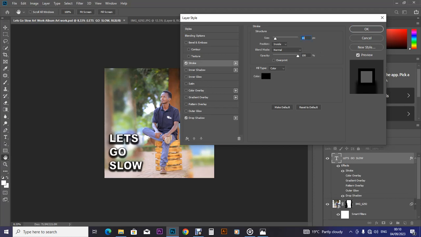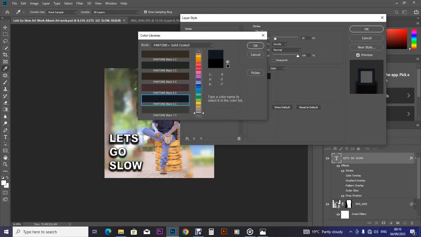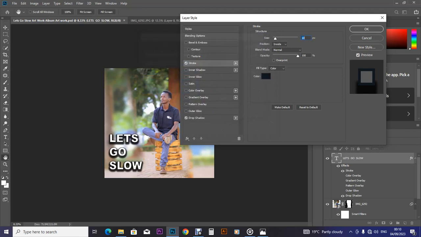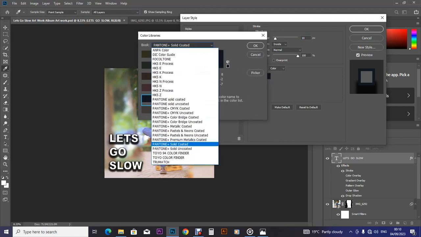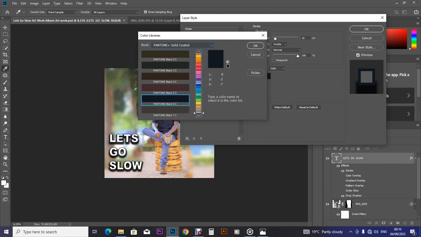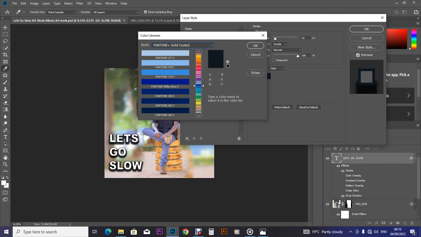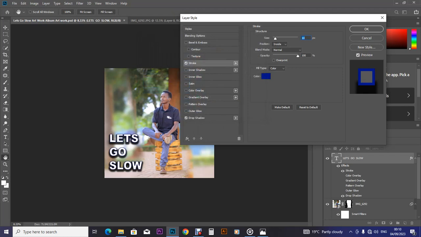Okay, so which color would we want to give it? Maybe that one. So if we increase the size, inside, outside, we want it outside.